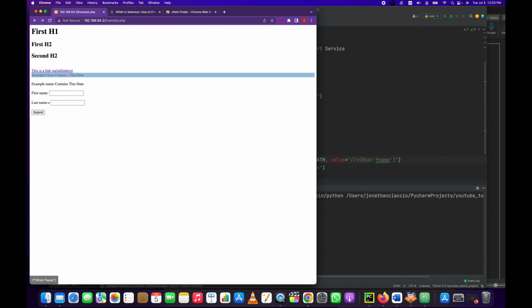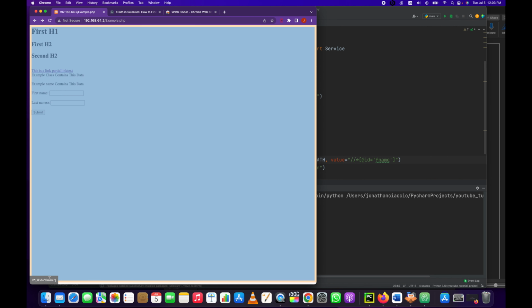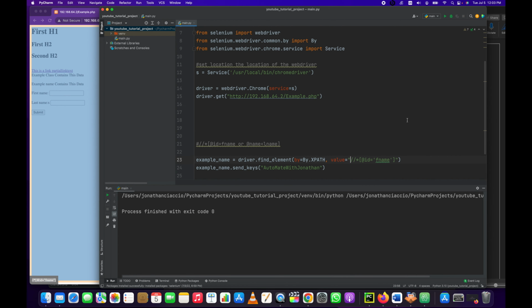So let's say I wanted to send an input into this input box. Well, I click that, I get the XPath, which is here. I think I can just copy that. Okay, and I can just paste it right into the value there. Whoops. No, not necessarily. Can't copy and paste it because of the way these quotes are set up. But this is the same thing, just swapping out the quotes. Single quotes versus double.